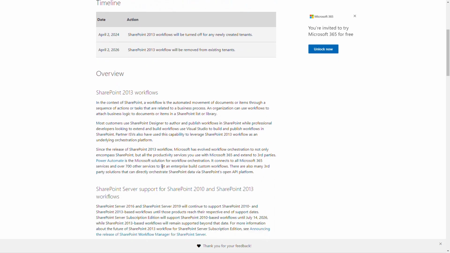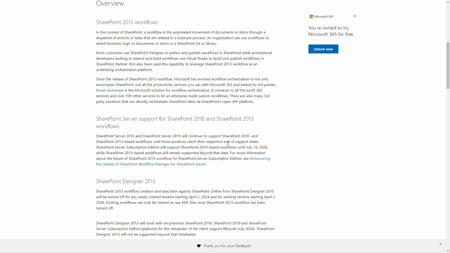Moreover, there is one more thing worth mentioning about the deprecation of these services. In case of SharePoint Server Subscription Edition, so the last and fully supported SharePoint Server environment on-premise, SharePoint 2013 workflows will be supported. SharePoint 2010 workflows will be deprecated in 2026.